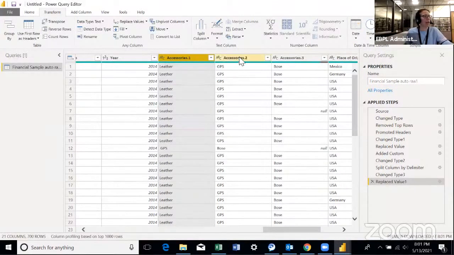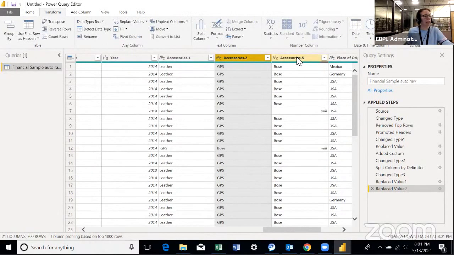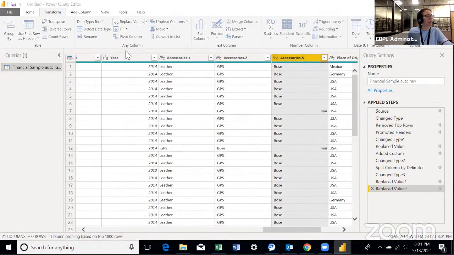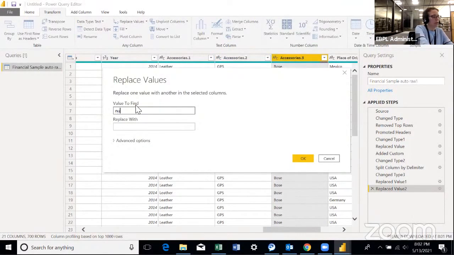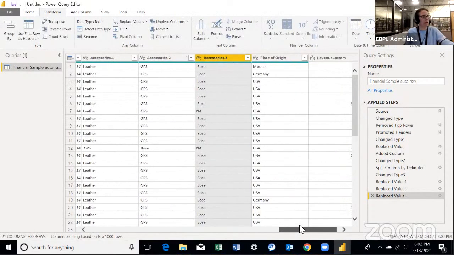And then for the next one, if there is a null, I'm gonna replace it with NA. And then accessories, I'm gonna replace null with NA. Okay, so now all my nulls have changed to NA.